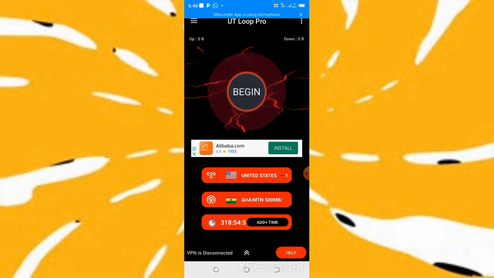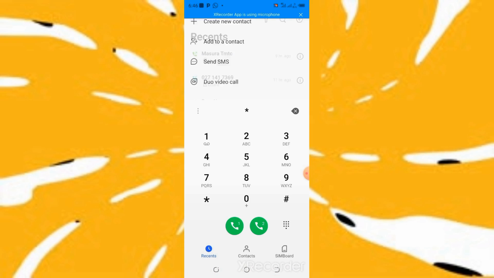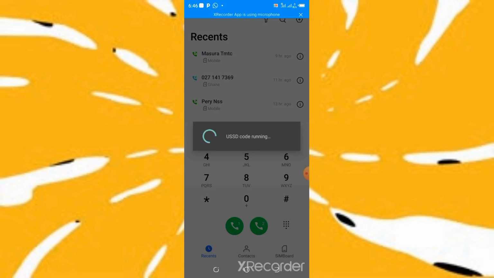So before anything else, let's check my data, whether I have data or not. Okay, let me check my data. So I don't have any data. The data I left here was this midnight data, which is 10.5 megabytes.